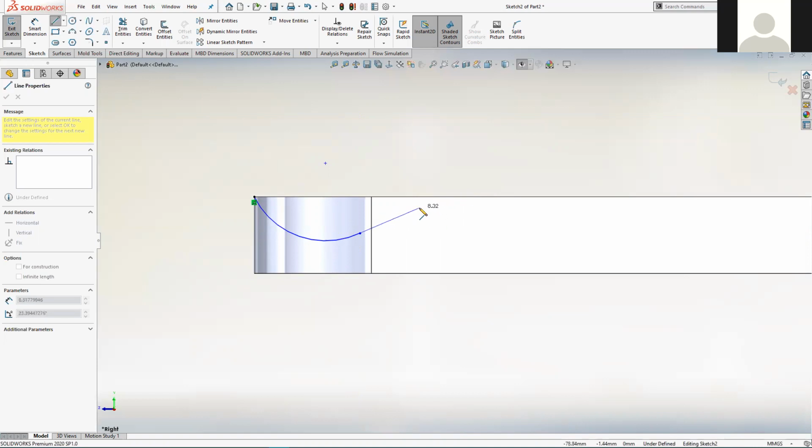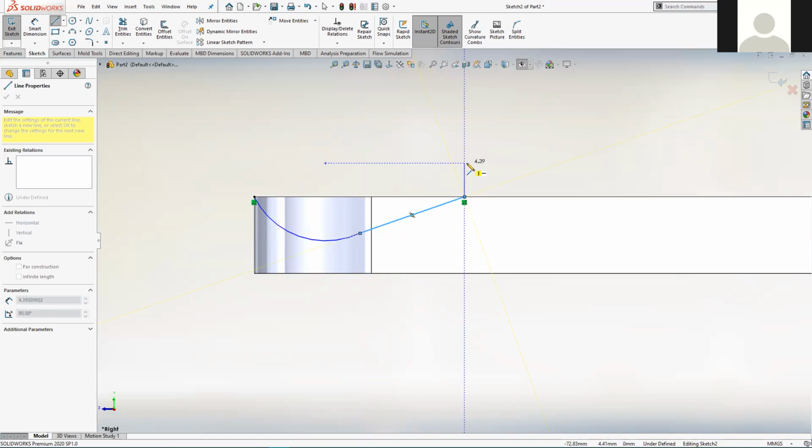But it doesn't matter. If you don't have those icons, if you don't have the tangency relation that will pop up, or if you can't see the dashed yellow lines that I initially had, it doesn't matter because we can manually add that tangent relation in a second. What does matter is that you lock this end of the line onto the top edge of the part there. So make sure it locks itself onto the top edge of the part. Make sure you see the little coincident icon in yellow before you click, like that.